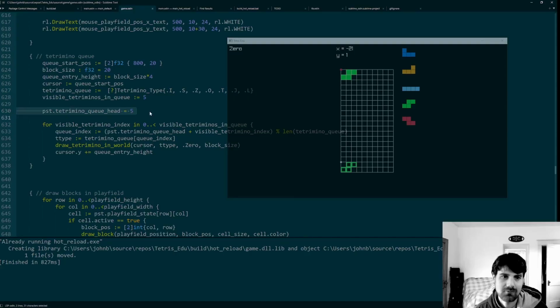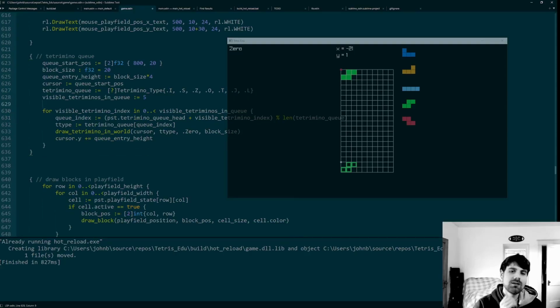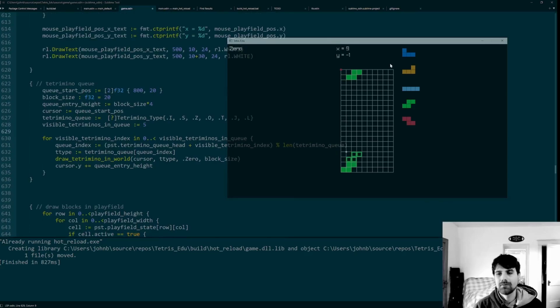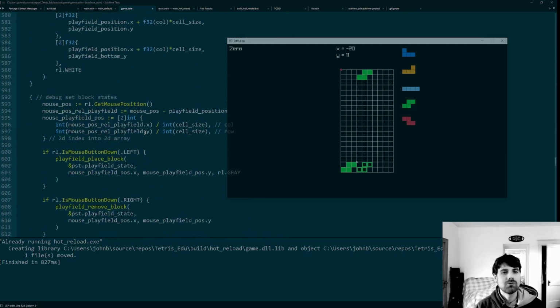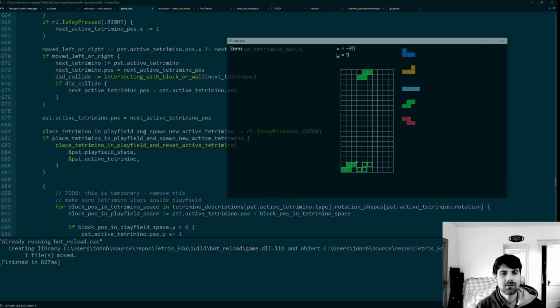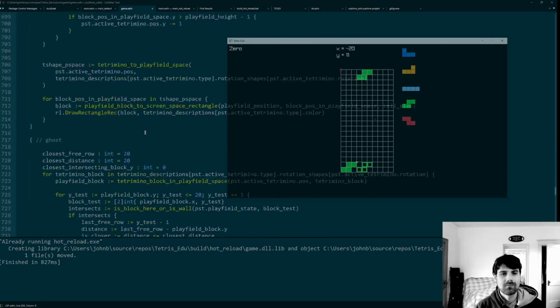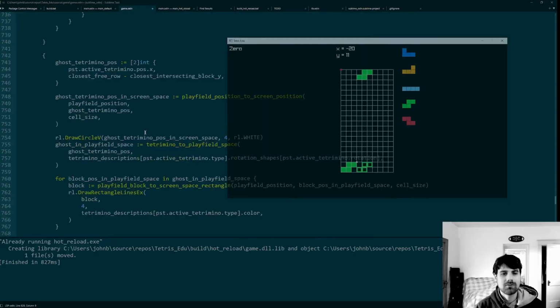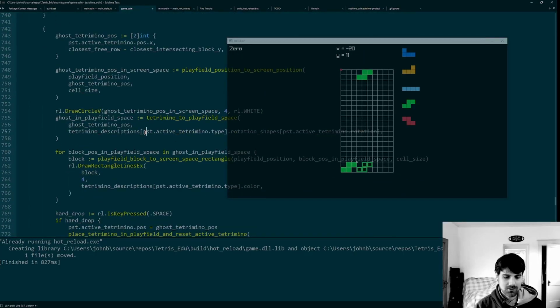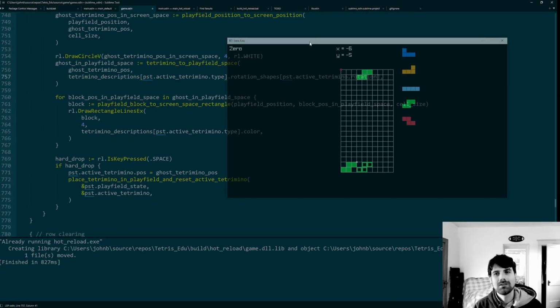So now I think what we want is we want to keep, every time we place something, so if we place that, it will keep cycling through the queue, so we just need to adjust the head. So let's look at where we do that hard drop, because I think the hard drop is the only place right now where we should be needing to think about it, because technically we still have some code to just place it at any arbitrary place.